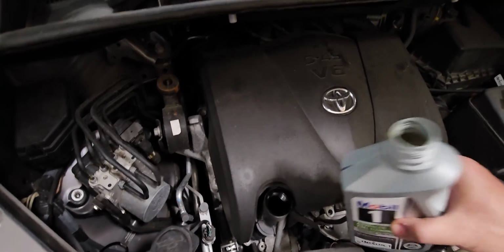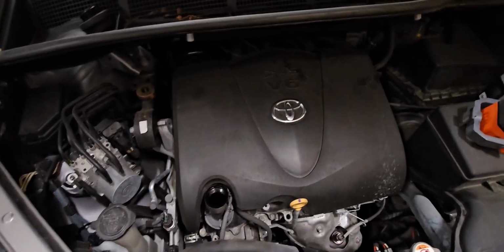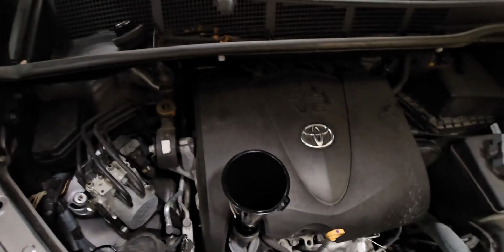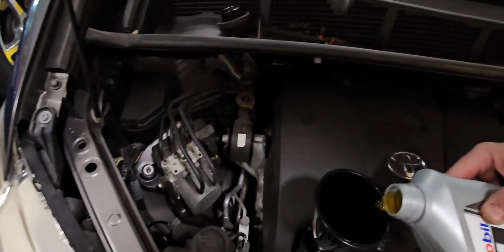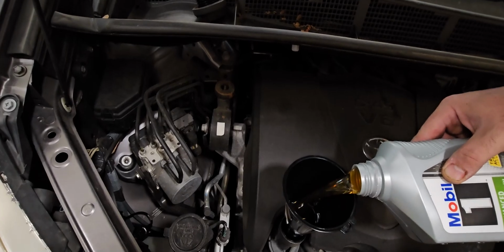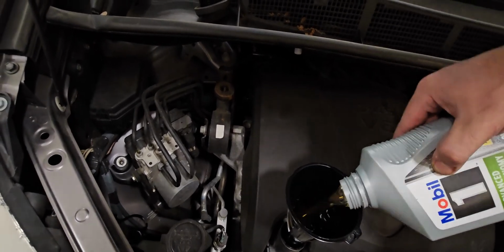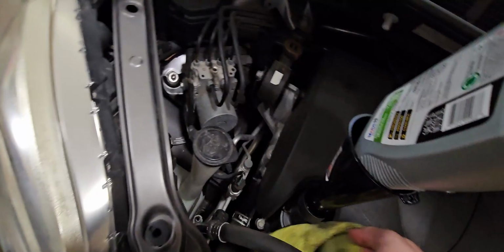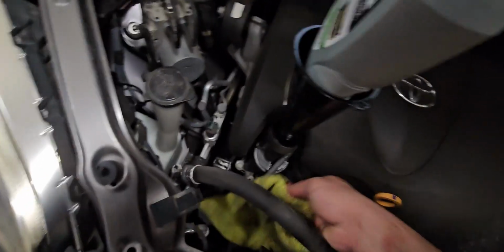But since I have a funnel, we're gonna put the funnel in. We're gonna pour this in, and we're gonna do this 6 times. And since this oil is basically the viscosity of water, because oil just keeps getting thinner and thinner, guys.